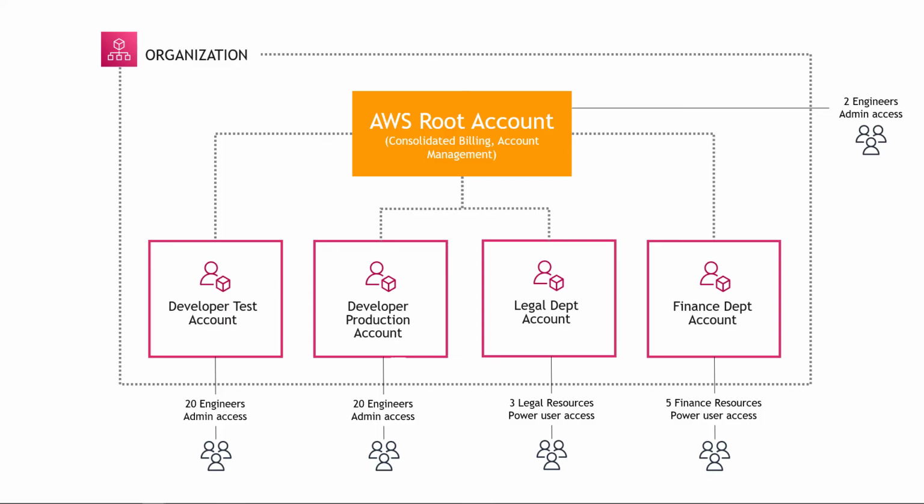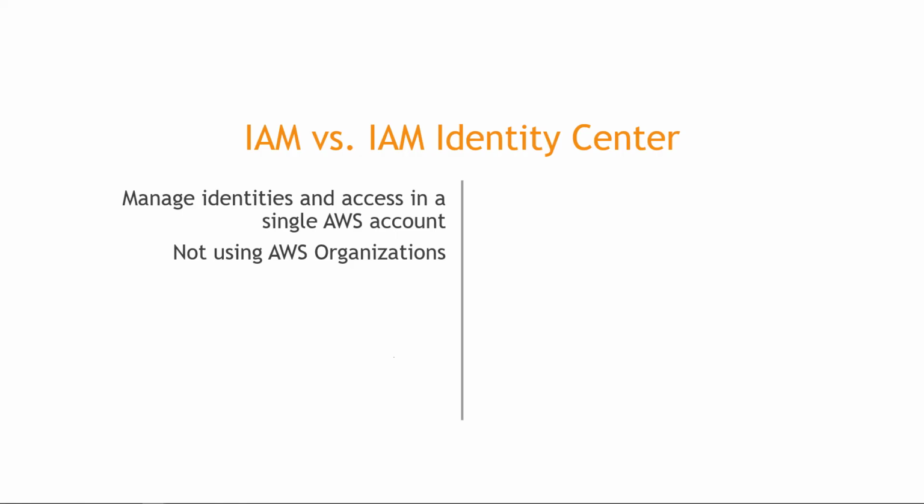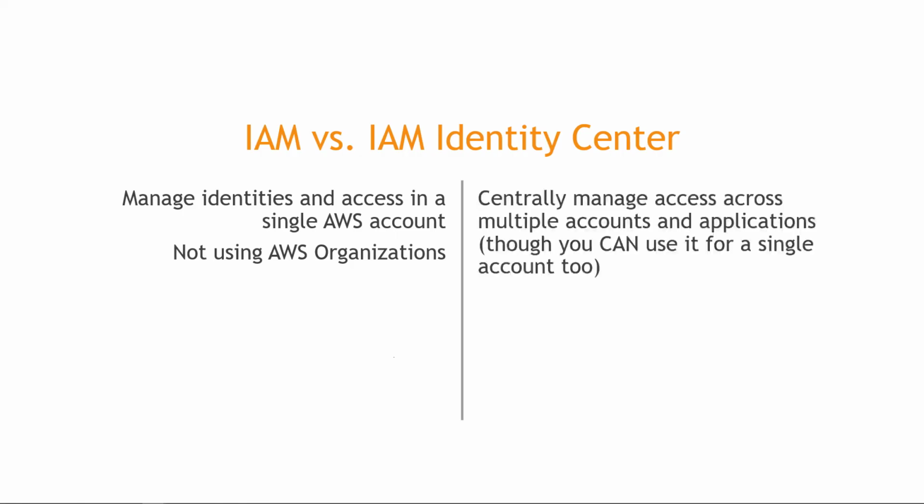And so hopefully it makes sense that using organizations with Identity Center is kind of a no-brainer, because with Identity Center, you can manage permissions and sign-ins from a single place as well. So the two really work well together. But if you're just using a regular IAM, this does not work with organizations. But with Identity Center, you're centrally managing access across multiple accounts and applications.